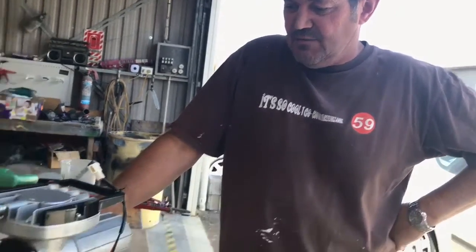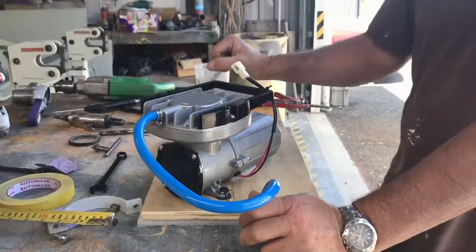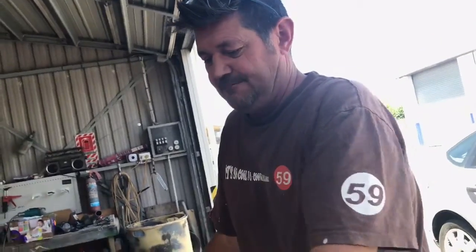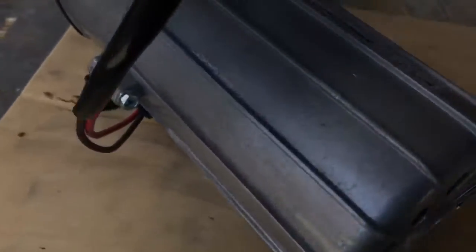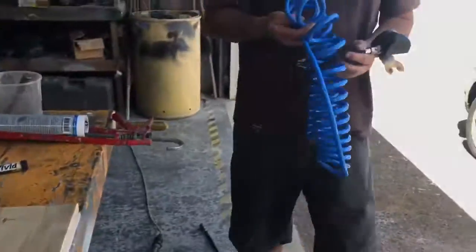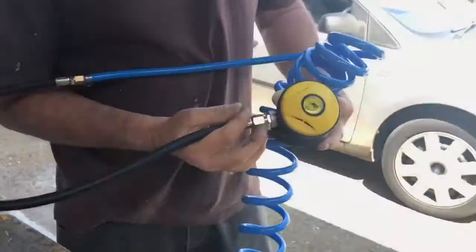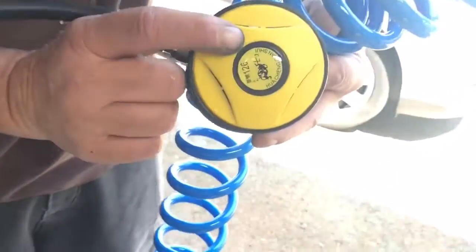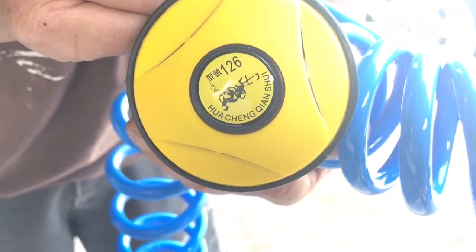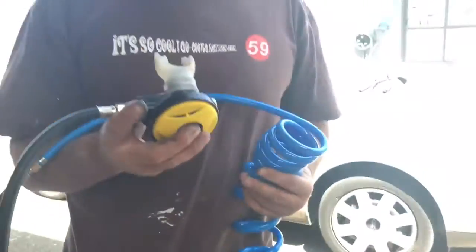So once we get everything plumbed in, very little to do now, really. Just put this pipe through, hook that one to our tank outside, and then the other one we'll connect to the other air line with the Hookah mouthpiece in it, which I've got. I'll show you that. Once again, this was just one of those ones on eBay. You can see that. Focus up on that one there, Iceman. It says there, whatever that says. Hung Shen, I'm not sure. Quang Shi. But these were only about $15, $20, something like that.